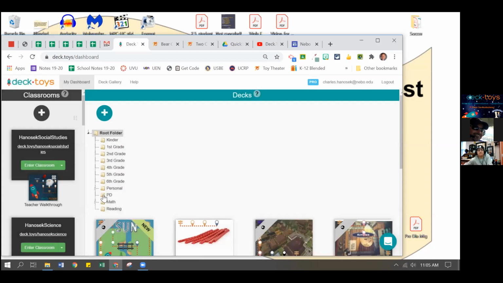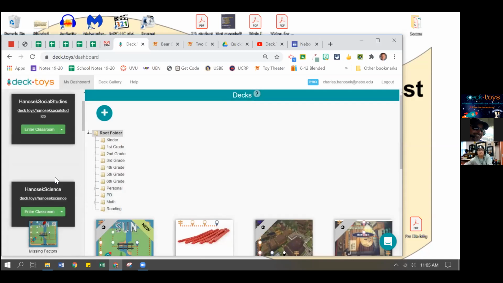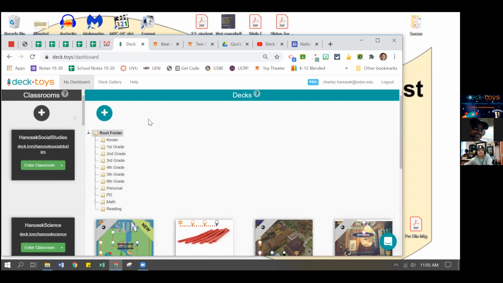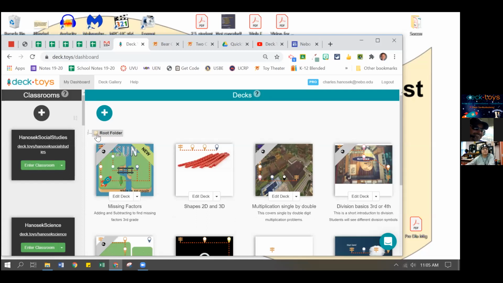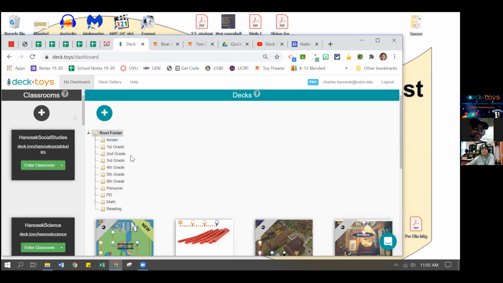Thank you very much. One thing to note when you are getting started with Deck Toys: when you first log in, the dashboard might say you must create your first deck, kind of a little trial deck. Just click on something to get that to go away. Not a big deal. I also showed in my tutorials, you have folders that you can pull up so that you can stay organized. I created mine by grade level so I can figure out who I'm helping. If I was just teaching 5th grade, for example, then I would create maybe a math and reading folder going under there. As you see at the bottom, I can create math and reading folders.